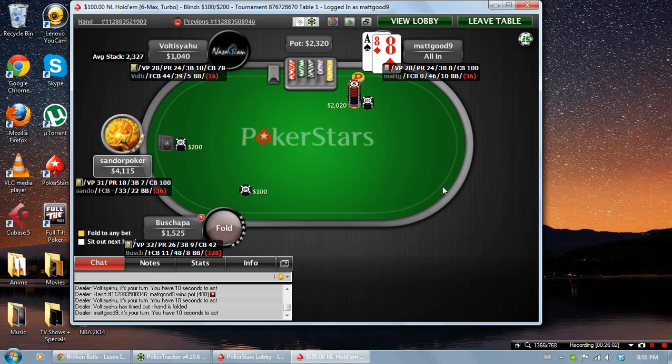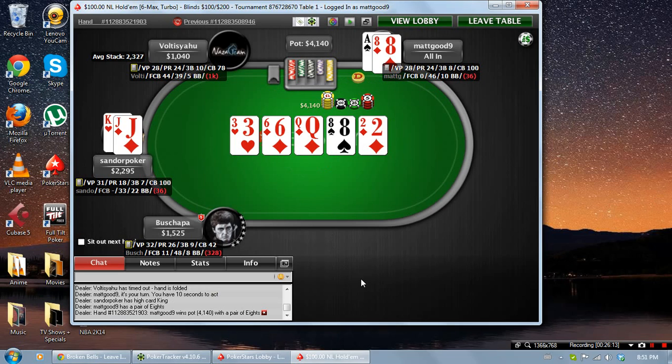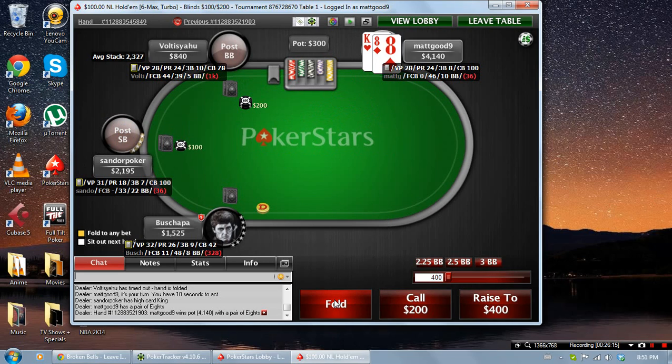Which is why we're going to jam and hopefully not get called, I guess, but we actually got called by worse. This would be nice if we could hold here. And we do, so we are now chip leader at table 1, or I guess the last remaining table.